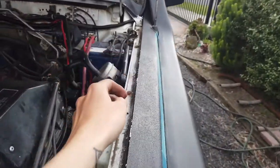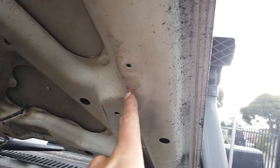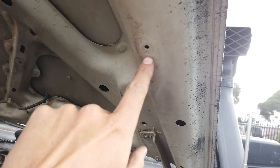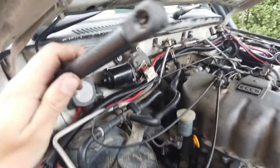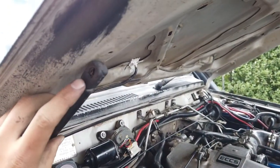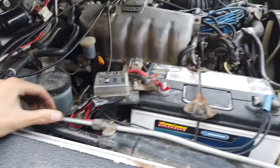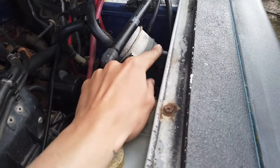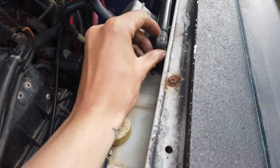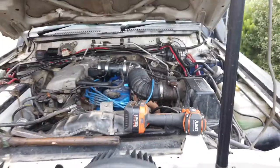One side is on and all clipped up. Other side is on, all clipped up. We've marked the bonnet — we're just guesstimating at the moment so it has some pressure when fully extended up, a little bit of pressure still on it instead of being slack. One thing that might happen is when it comes down, you can see it's tapping on this. We're hoping that when this pushes in, it moves back a bit further.